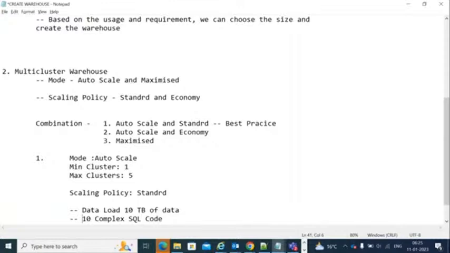Based on the workload and the complexity of the SQL code, the multi-cluster warehouse will internally calculate how many clusters are required for these 10 queries. Then those many clusters will be increased one by one.